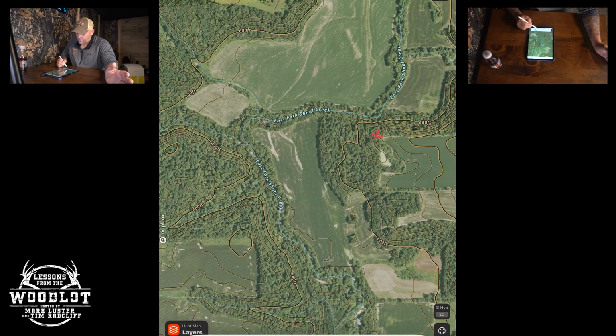So hopefully the elevation lines will show up on the camera so you guys can see it as well. On this particular thing, there's one thing that jumps out at me right off the bat. If we look right here in this spot, that to me looks like a killer stand. Probably at face value, the best stand on the property. I'm going to show you why.